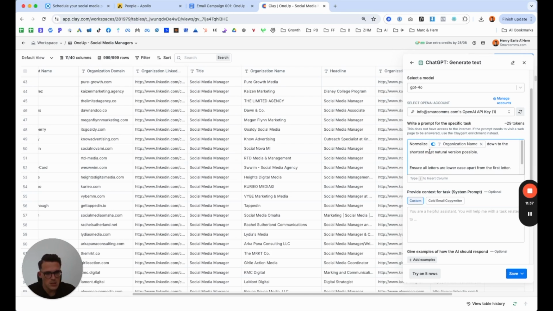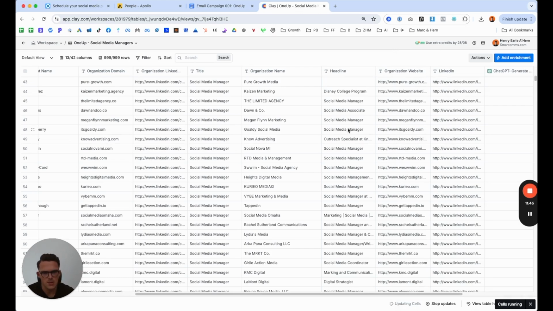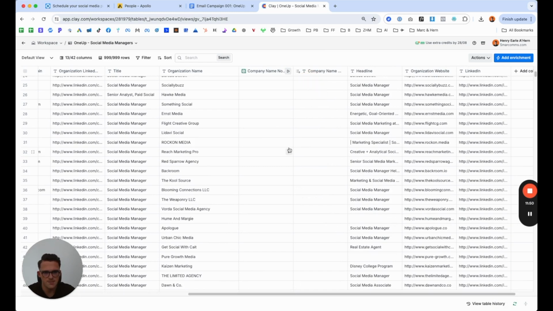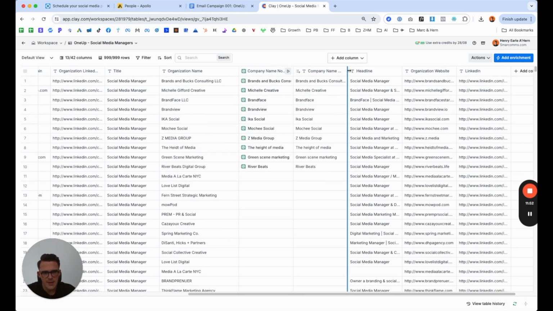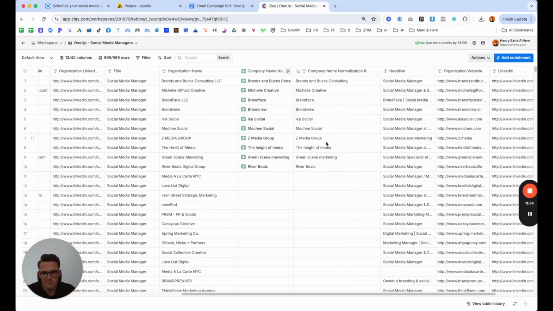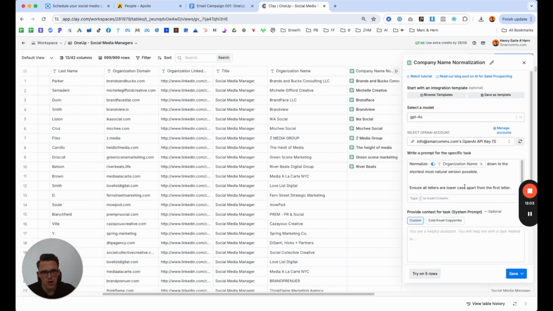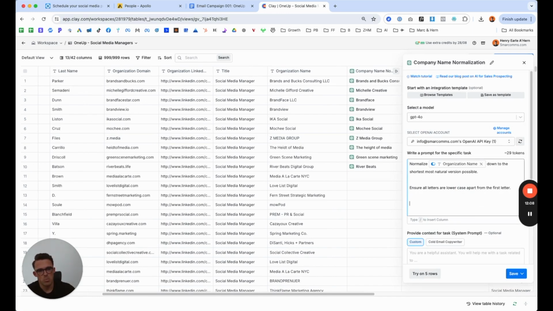So what you can do is you enter in your prompt here, you'll run 10 rows and you'll just see what comes as a result of it and you'll iterate upon that. It's really all about just iterating, to be honest, with these flows. So we'll move this over here so it's nice and organized. And you'll see the end result here is we've got pretty much the same result so far, but we have decapitalized a lot of stuff, the height of media. You then want to go back into the formula, keep running it and keep changing things. So if we see something that's still wrong, we'd enter that in here.